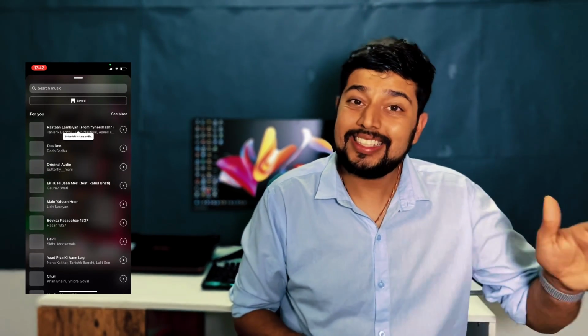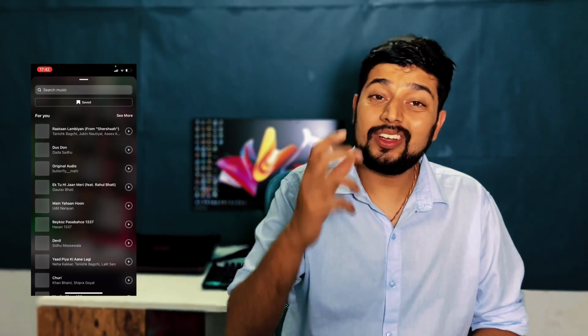The biggest thing that you need to add is audio. So on the left-hand side, you're going to find some menus. In this, select audio. Once you've selected the audio, you will find a few options. Click on using saved audio. Once you've used your saved audio, you now have your reel and your audio ready.